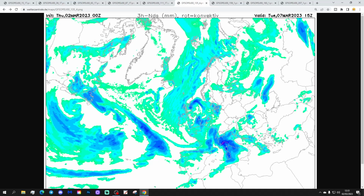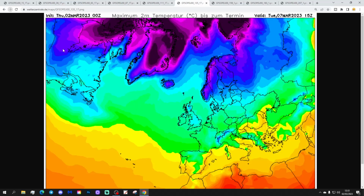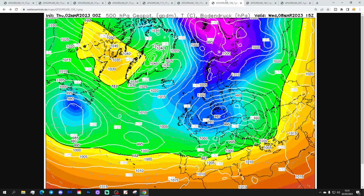Further northwards, we'll have snow across Scandinavia and northeast Europe, and rain, sleet, snow, probably turning increasingly towards snow through the UK, Ireland, into the Low Countries, western parts of Germany and northern France as well. The temperatures look bitterly cold across the north of Europe, Scandinavia, and many parts of northwest Europe looking quite cold with those temperatures. At the same time, southern and southeastern Europe looks relatively mild in this southeastern corner.